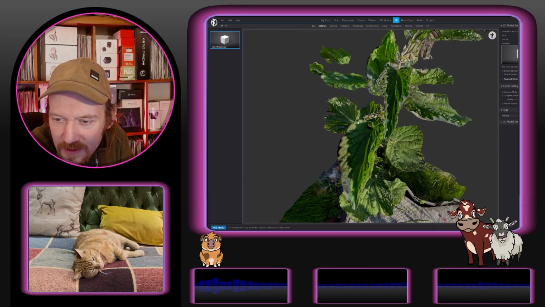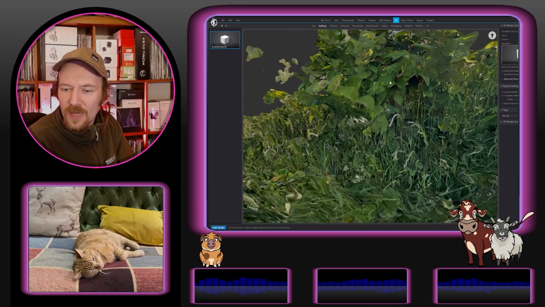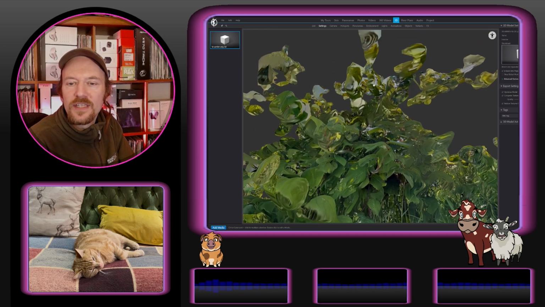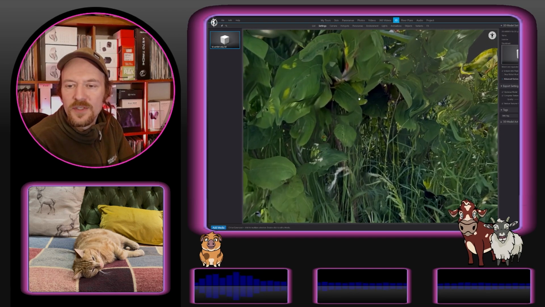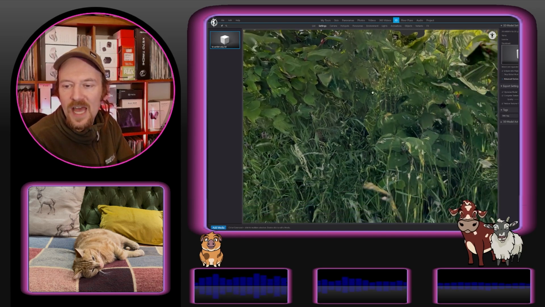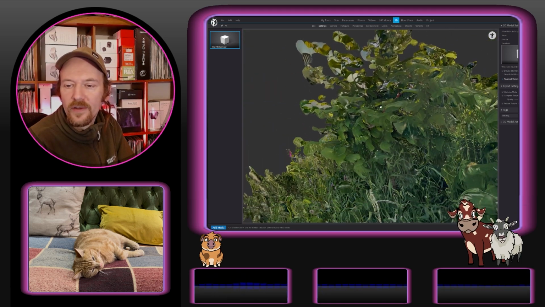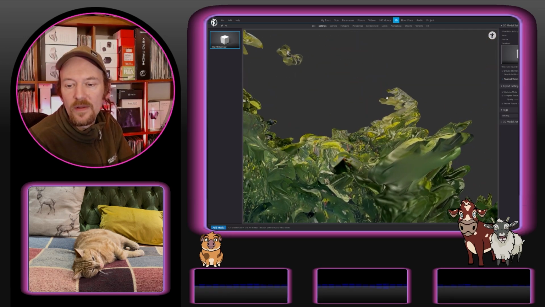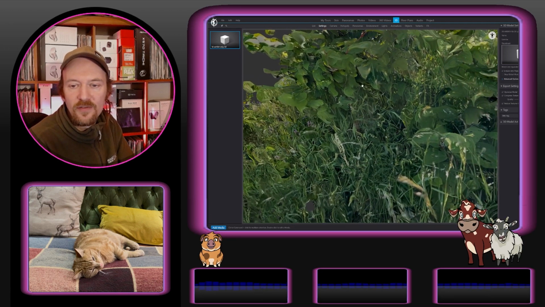You see them, like these little nettle flowers rather. Okay, so this is Japanese knotweed growing in the bushes. Again, like with the tree, you can see the sky gets grabbed. This is a LiDAR scan, and the idea was I wanted to be able to show the local council or just show people that you can scan a bush. Basically, you can scan the size of it and the height of it, and really have quite a good representation of it. You could just take a photo of it, I suppose, and put a couple of measurements beside it, but you know, this is a different way of doing it.